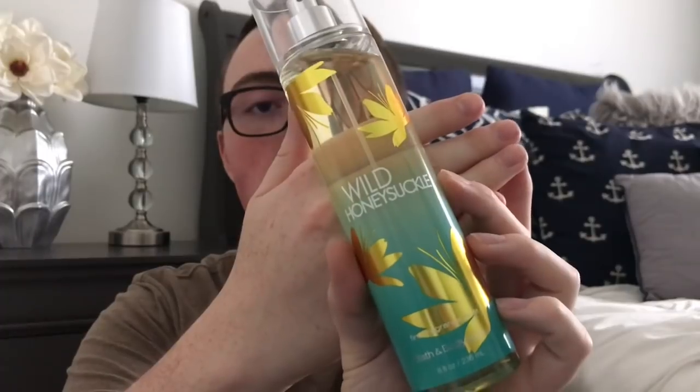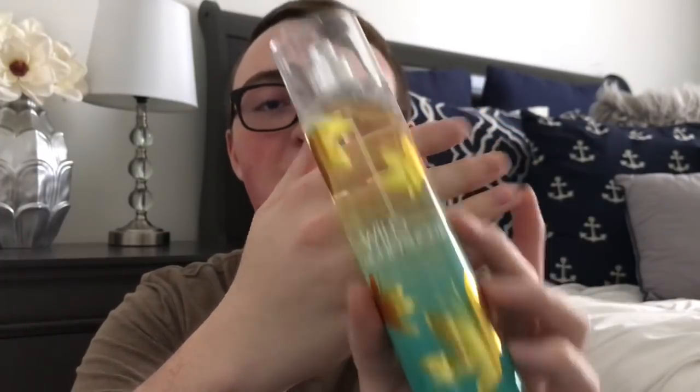Again, we're going to have to do the swatch so you can see the name. So, wild honeysuckle. This one smells identical to the honeysuckle candle or the honeysuckle bouquet. It's almost like a spicy floral. I know that's kind of weird to say. And there's almost a citrusy sweetness in the background, just because of the nature of a honeysuckle. If you've ever smelled a honeysuckle plant at all, that is dead on identical to it.